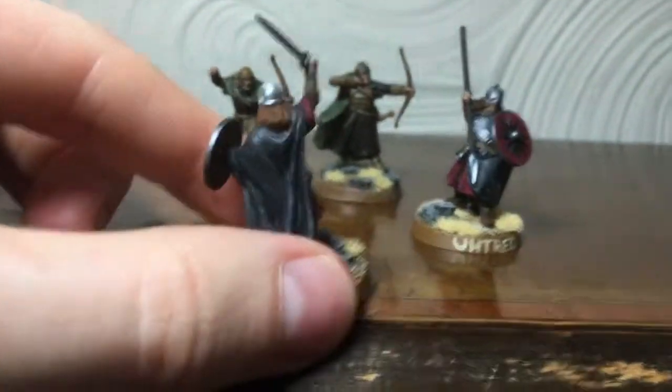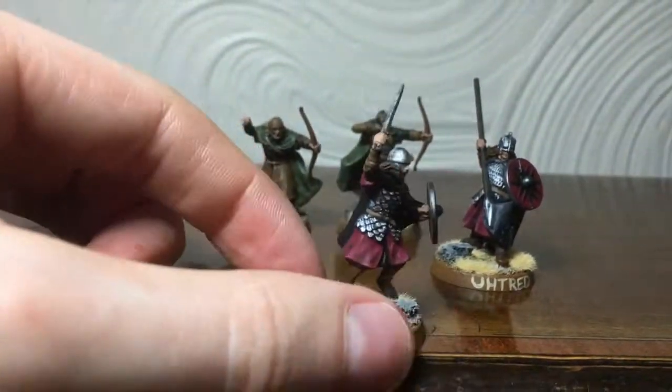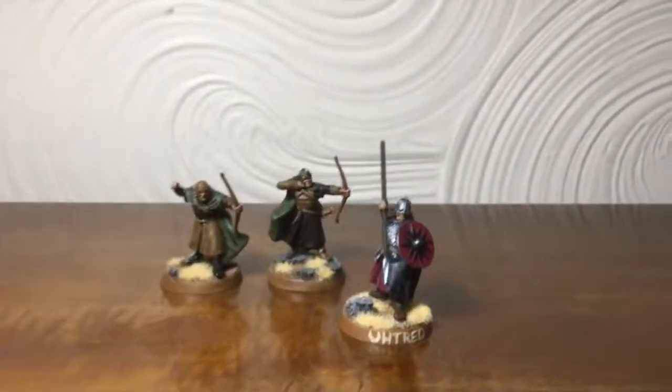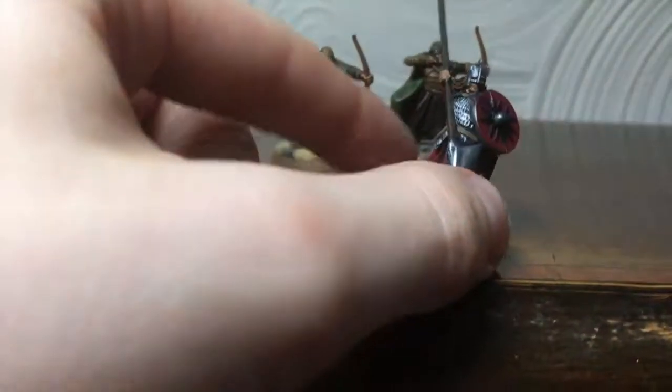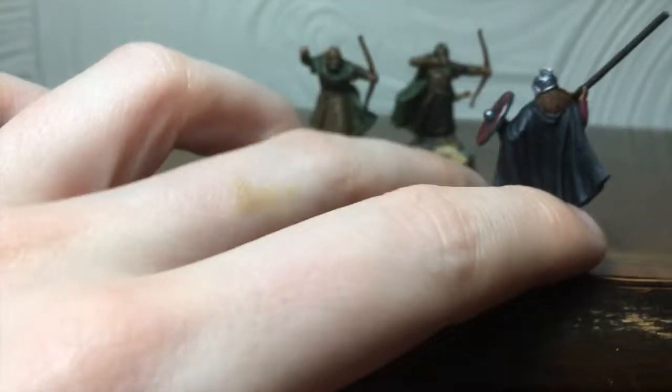Bit of work needing on the helmet there. I haven't done anything after that, I've just painted it silver. So I just wash that and give it another highlight, and then that's that man done. Then we've got Uhtred. It's a bit wonky on his base, so I might have to sort that out. Just there. All up on their bases now.